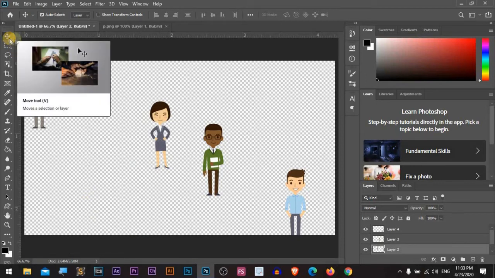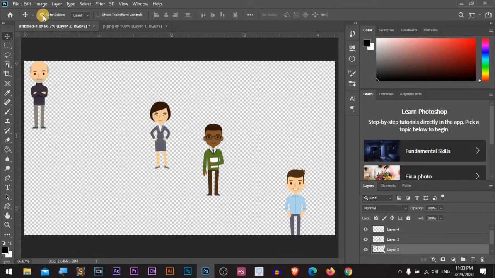Now the Move tool. We got here a checkbox called Auto Select. The Auto Select checkbox just lets us move any object we click over, and we can move it freely.